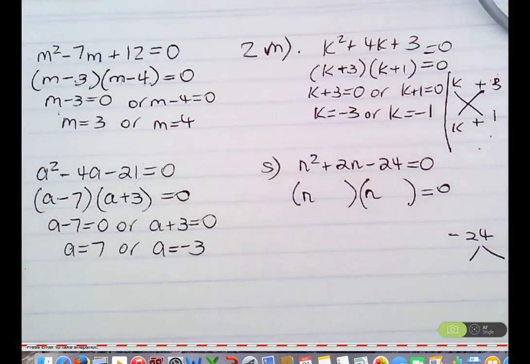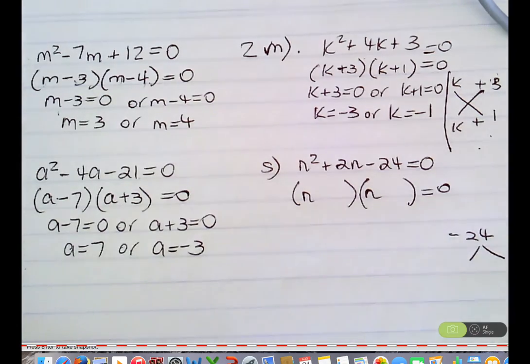Ladies, times tables, 24. What gives you 24? Is it going to be 1 and 24? No. 1 and 24 can only combine to give 23 or 25 if you added or subtracted them. The 12 and the 2 could give you a 14 or a 10, depending if you add or subtract them. I don't care about the sign yet. 6 and 4 could give you 10 if you added them together, or if they were subtracted somehow, it could give you 2. Now that looks like it's the right one.